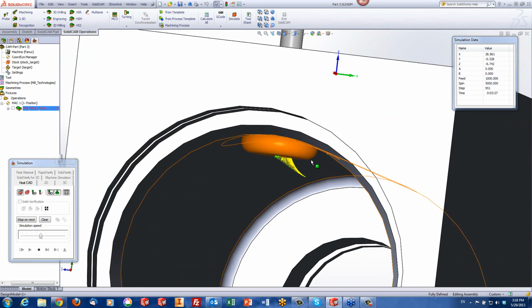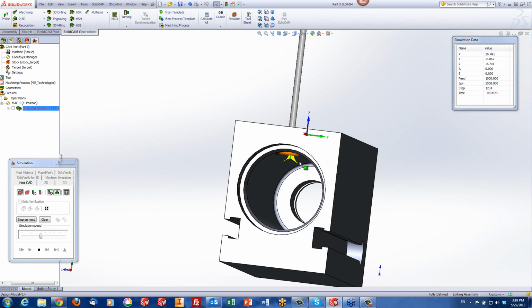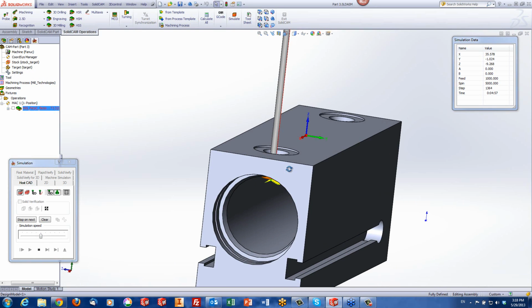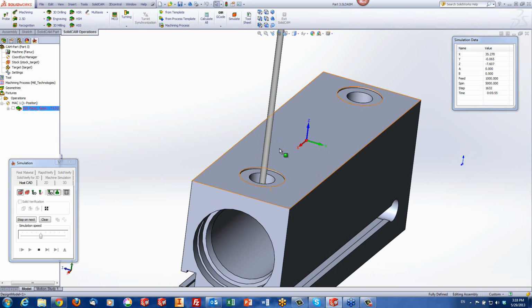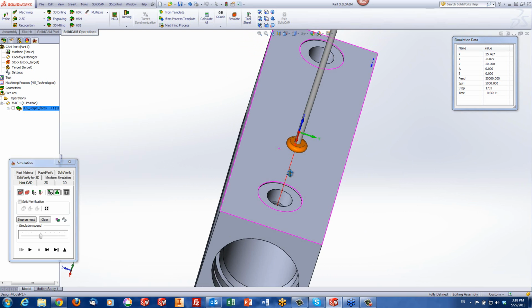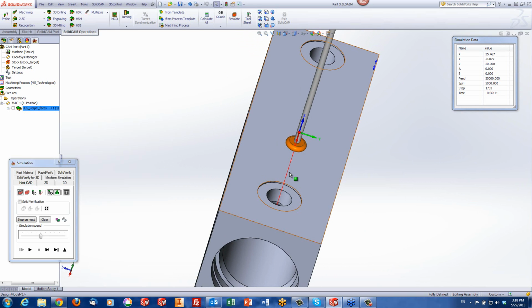And you'll note, I'll zoom out now, when it finishes, it goes back exactly the way it went in, without gouging the part itself. This actually worked very well for the customer, and that's the way we decided to do it, and we kept on doing it this way, and it worked out to be one of the best ways to do it.